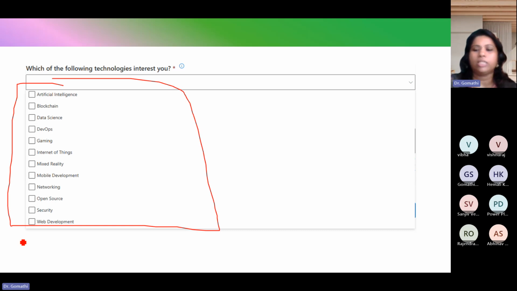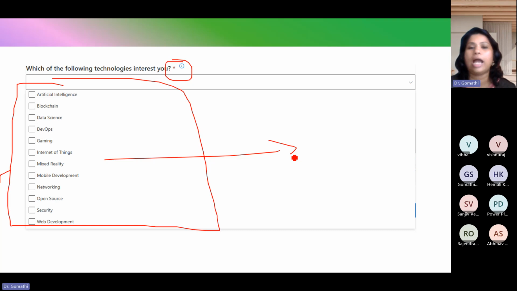Ma'am, if I'm selecting something from here, will I be asked questions about this? No, of course not, but select your real interest. Simply don't select everything, and don't think, if they ask me a question I cannot answer. In that case, don't leave anything blank. You have to select at least one. This is a mandatory field. So this is where you will understand what your real interest is. And also don't select buzzwords like AI. Everyone needs AI, so I will go ahead with AI. No, what is your real interest?